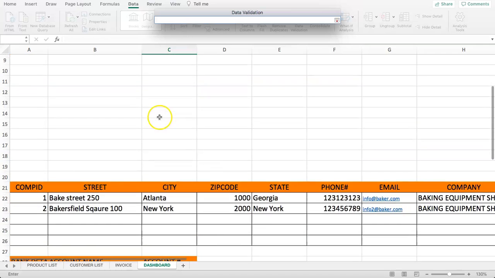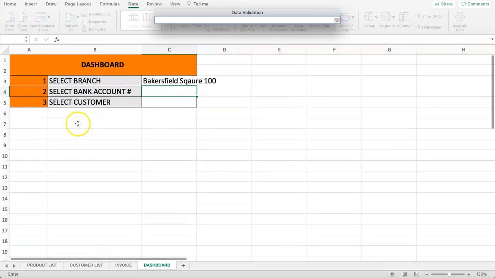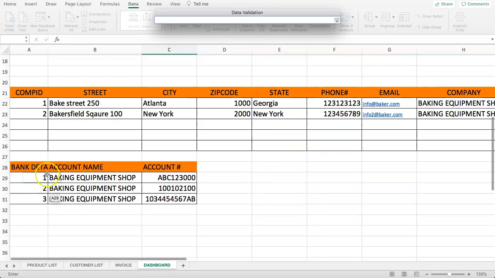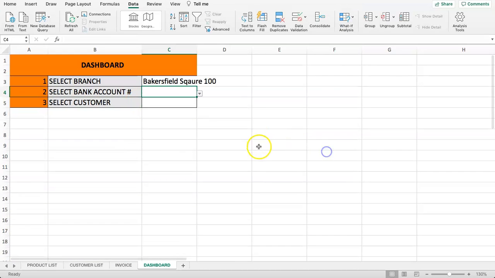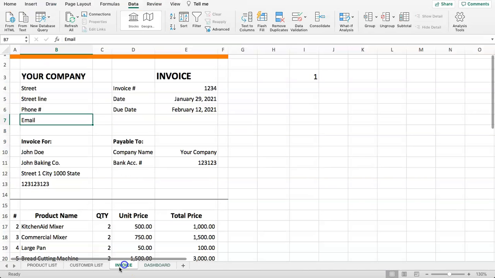Alright. And here, the same story. What we're going to do is the bank account. We can select here the bank account number. Maybe we should have a proper bank account name. We can just do this, but sometimes you have the bank where you are located. Maybe you're in JP Morgan, whatever. You have American Bank, etc., etc. Doesn't matter. Alright. Confirm. Now we can select the bank account number. Beautiful. We have our select customer list already here.